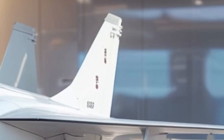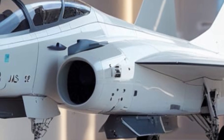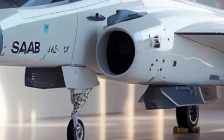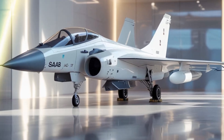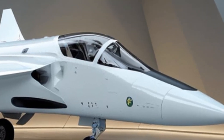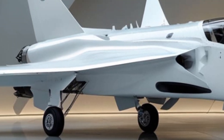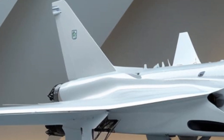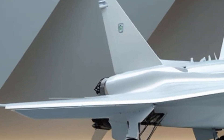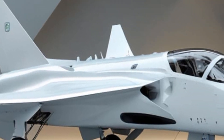The high-tech cockpit. Step inside the Gripen's cockpit, and you'll find one of the most advanced avionics suites in the world. The 2025 Gripen features a fully digital glass cockpit, dominated by a large panoramic touchscreen display. This system provides pilots with real-time data on radar, weapons, and mission parameters. The head-up display, HUD, offers a clear, augmented reality interface, allowing pilots to keep their eyes on the battle while accessing critical flight information.